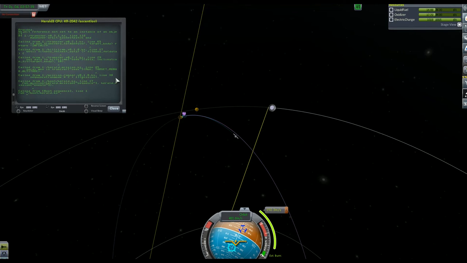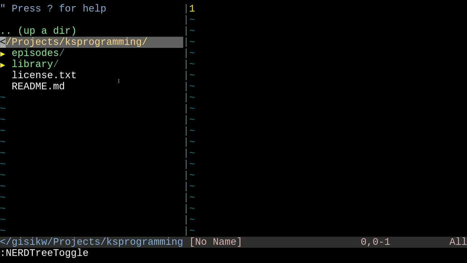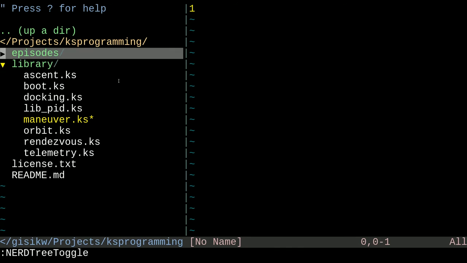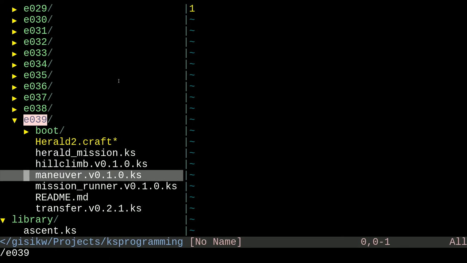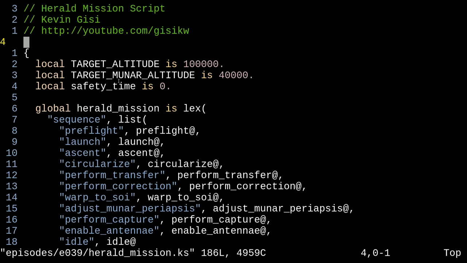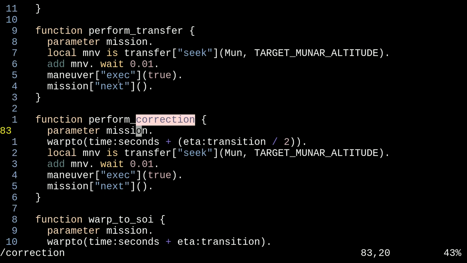All right, let's look at our script and see what we did wrong. If we look at episodes, EO39, Herald mission, correction: perform correction, warp to this, and then start creating a whole bunch of stuff. So the problem is that it started trying to add its own stuff.